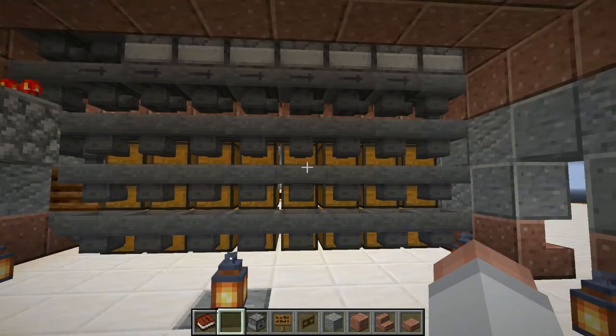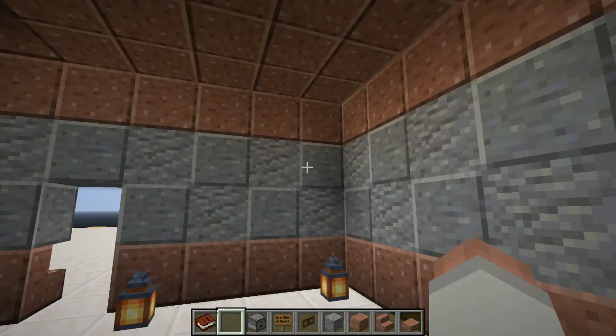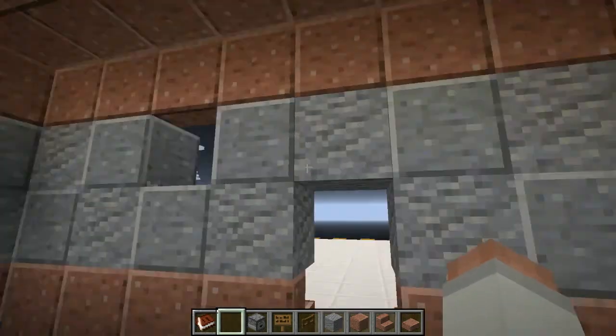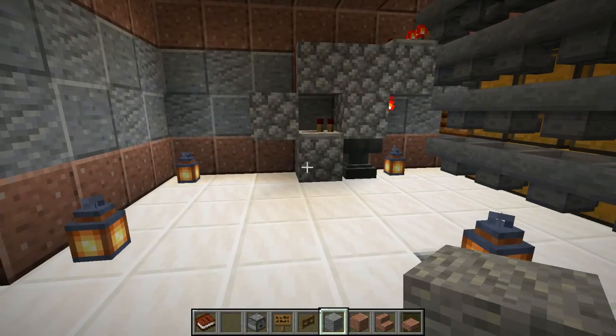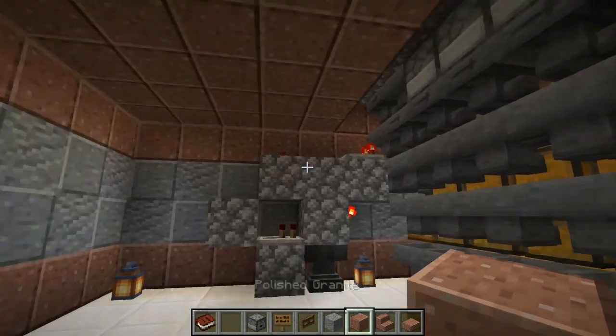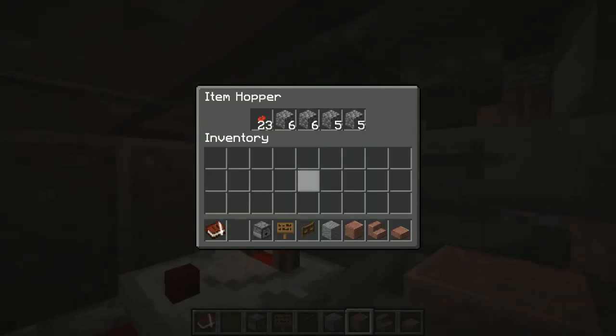if we find that we need more storage space, I can continue wrapping this around this wall and even this wall here. So we've got room to expand if we need it. We got our one little circuit over here in the corner to run the filter for the poppies.